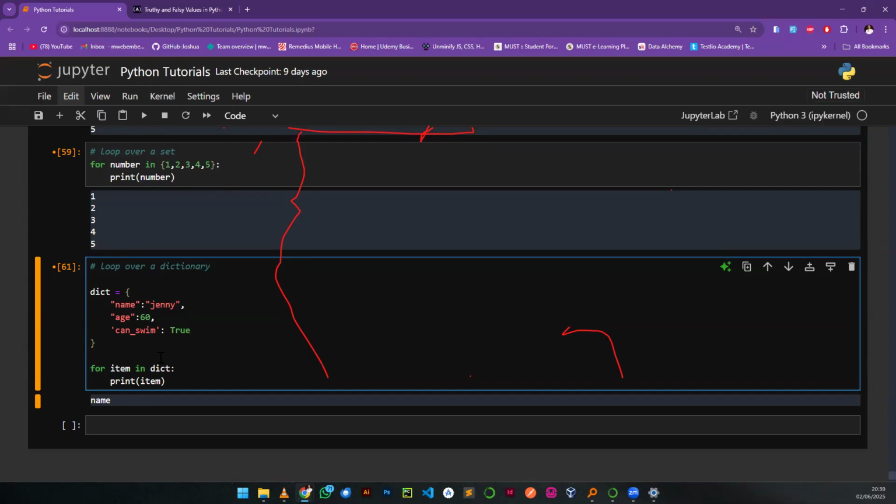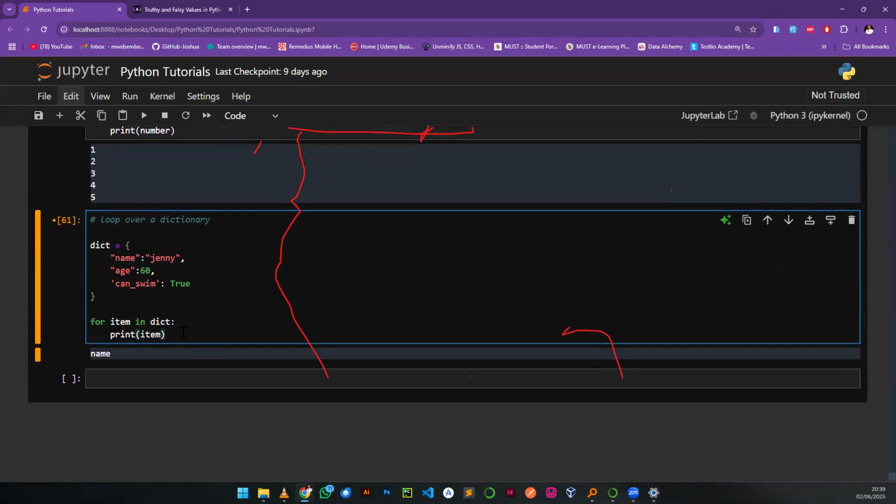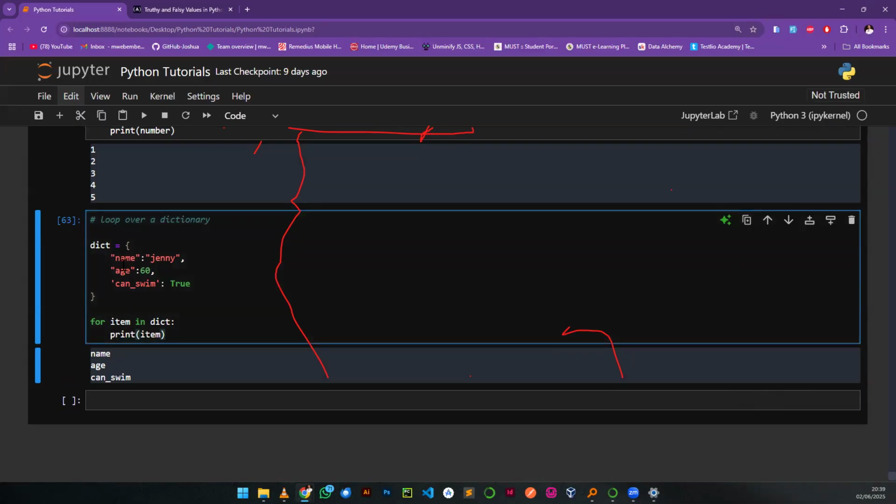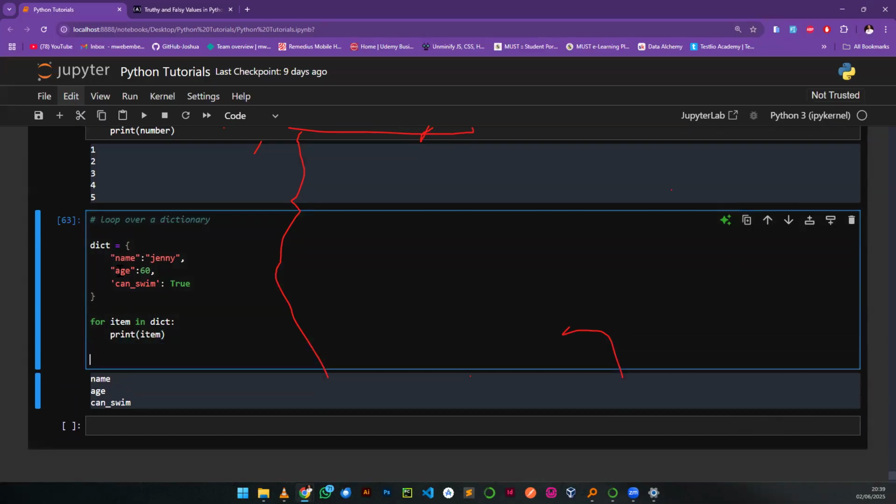Okay. So for item in dict, if we print out that, we return all the keys. But if we want to return the values, so I say for item, but you see when you do not specify, let's change this. Maybe this is a user, storing a user profile. Okay, so item in user, and we say maybe print item.